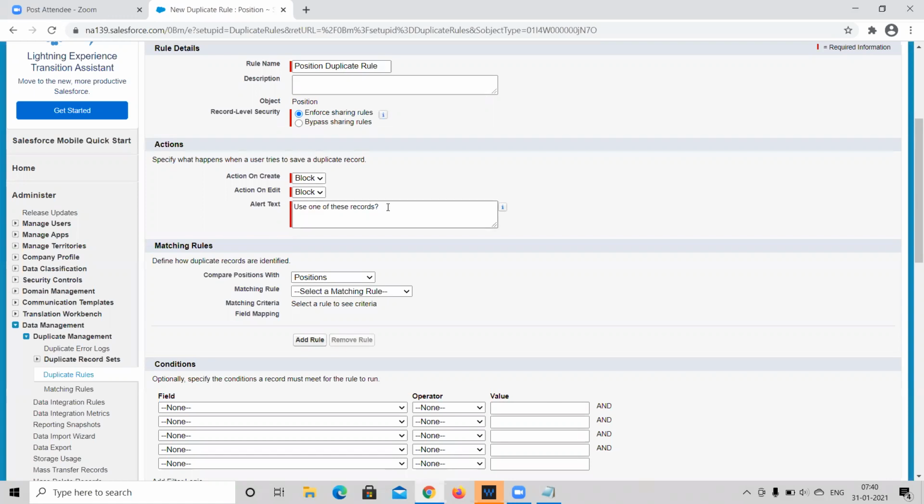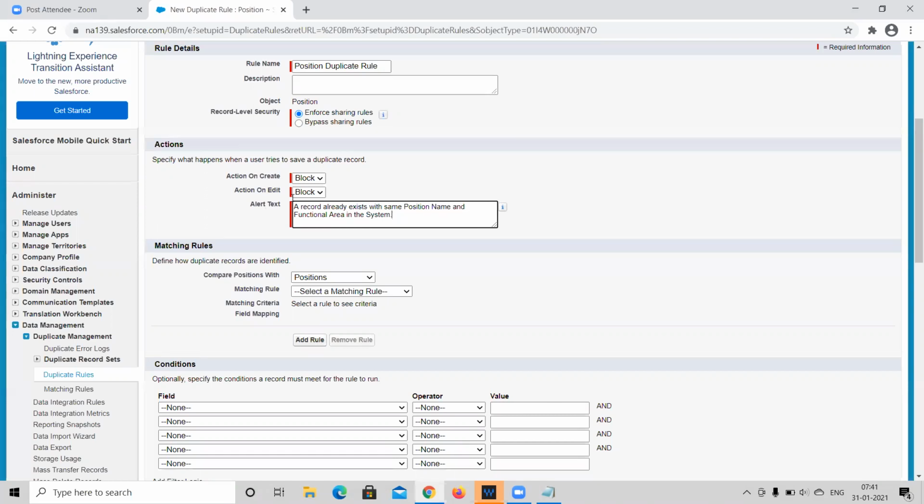And alert text. What should be the text here? Something like: you cannot create the same position name and functional area in the system.